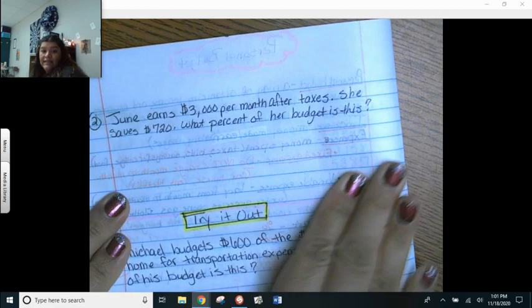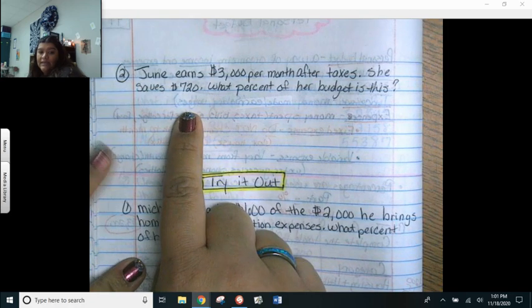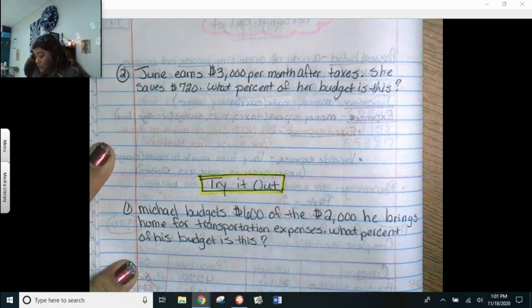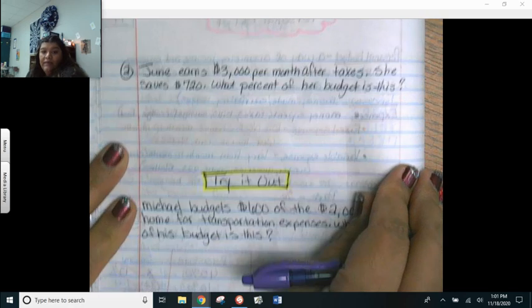So I'm going to go ahead and give you a try it out. Actually, we'll go ahead and do one more example. I just saw it here. So I have another example on the back. Okay, so go ahead and press pause and copy this down. We'll do this one together and then we'll do the try it outs. Okay, let's see. You should have had this copied.